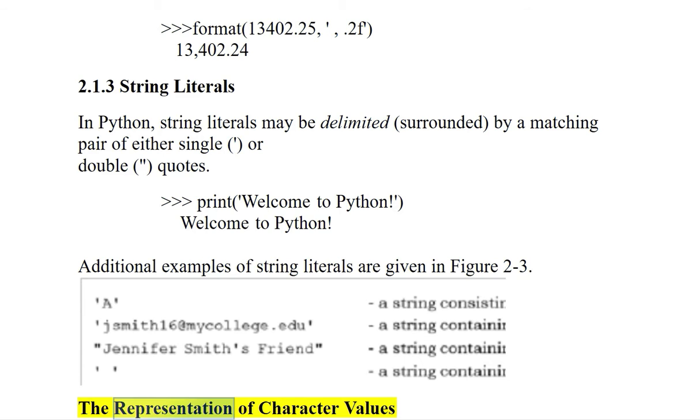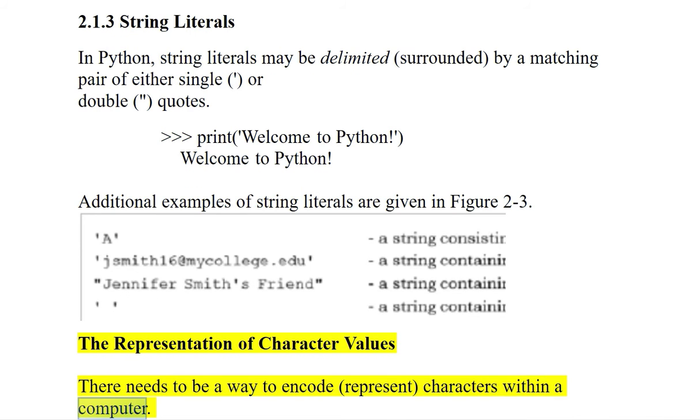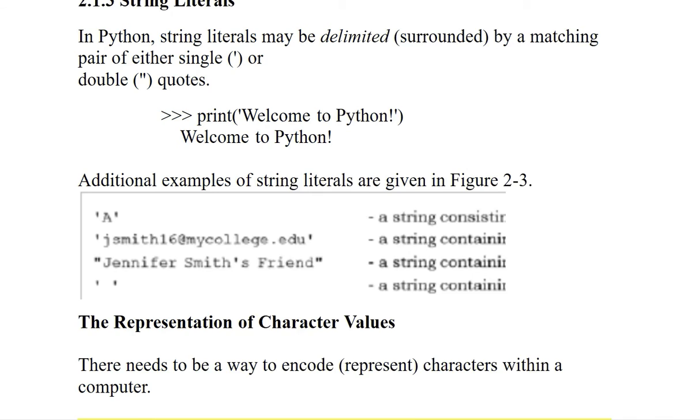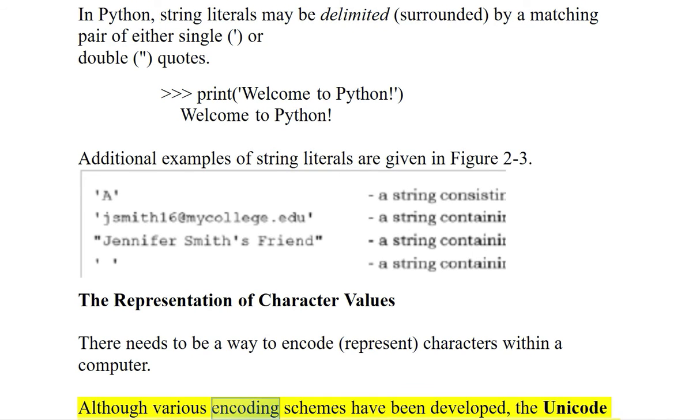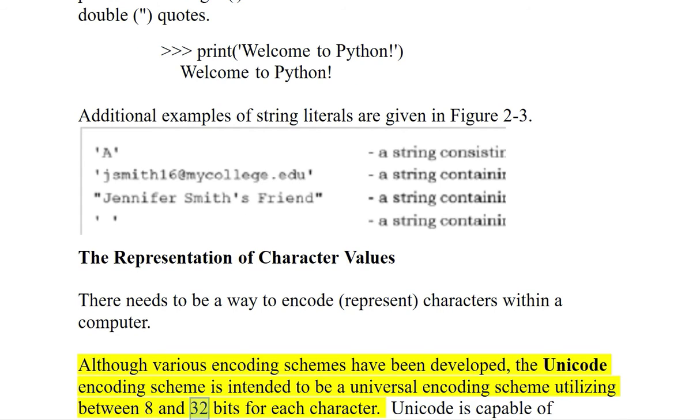The representation of character values. There needs to be a way to encode, represent, characters within a computer. Although various encoding schemes have been developed, the Unicode encoding scheme is intended to be a universal encoding scheme utilizing between 8 and 32 bits for each character.